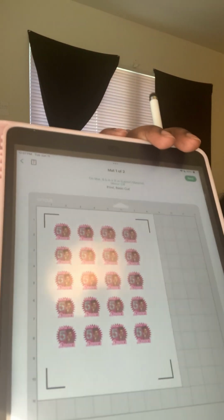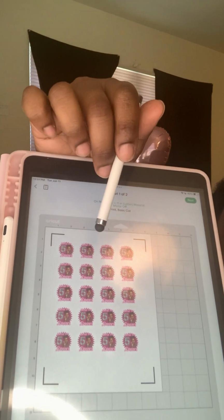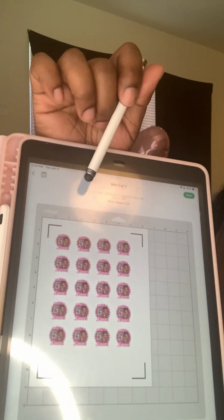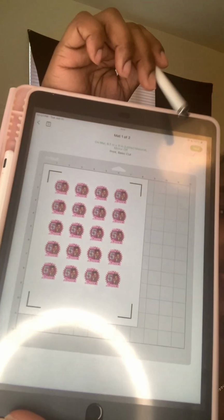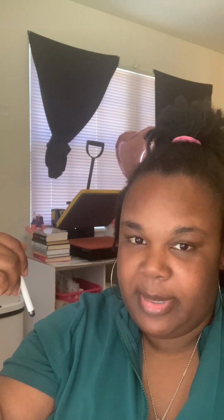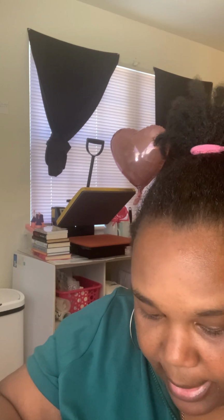All right, so I flattened my image. I press Make It and changed the amount to 24. As you can see, 20 fit on here, so I'm gonna see if I can slide the other 4 on here. You don't have to mirror it because they're stickers. If not, I'm just gonna press Next and print them out on our regular inkjet printer. I have an HP, but you don't have to have an HP. Let me see if I can move these other 4 on here, because there's no need of wasting paper.